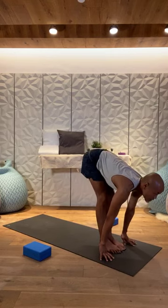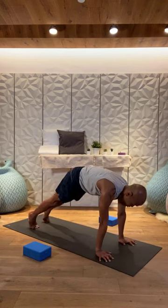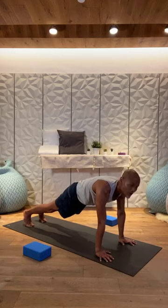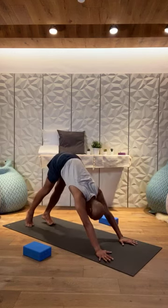Inhale, lift your heart, look forward. Exhale, step, walk, or jump back to chaturanga, or you may just stay here with me in plank position. The rest can go chaturanga, up dog, downward dog, or modify it, right? And then everybody come to downward facing dog.